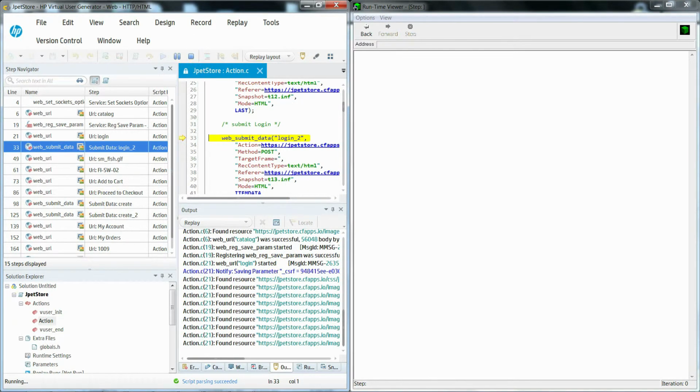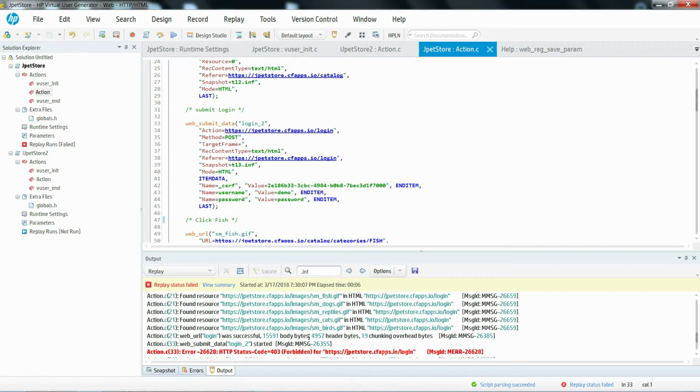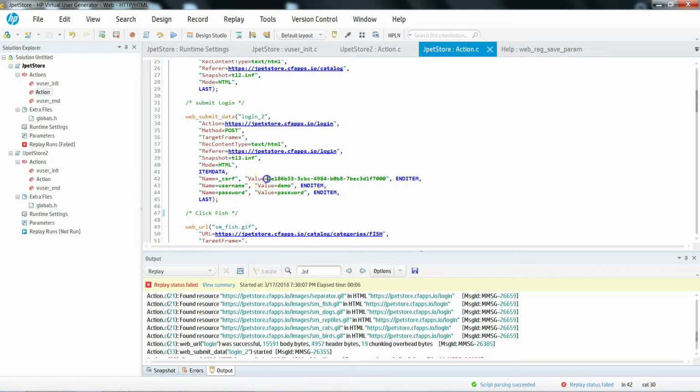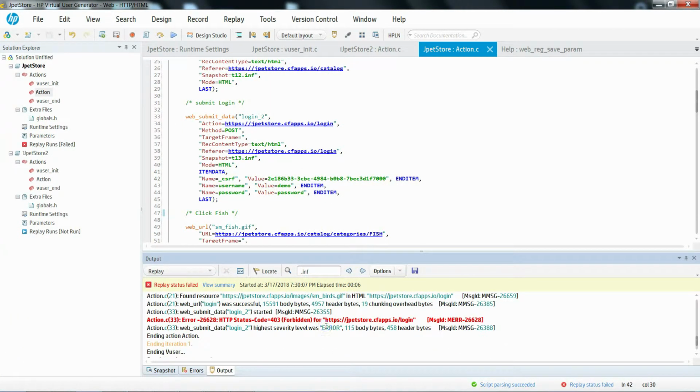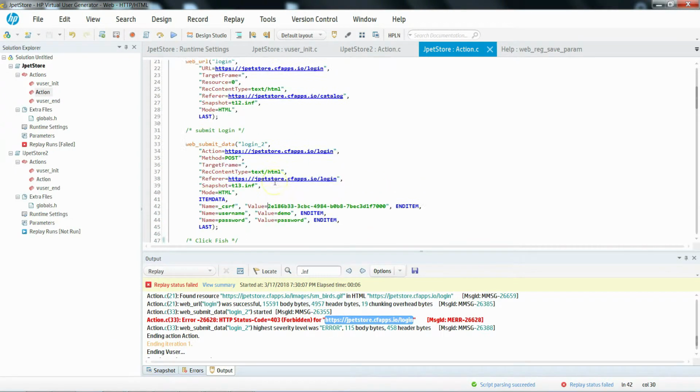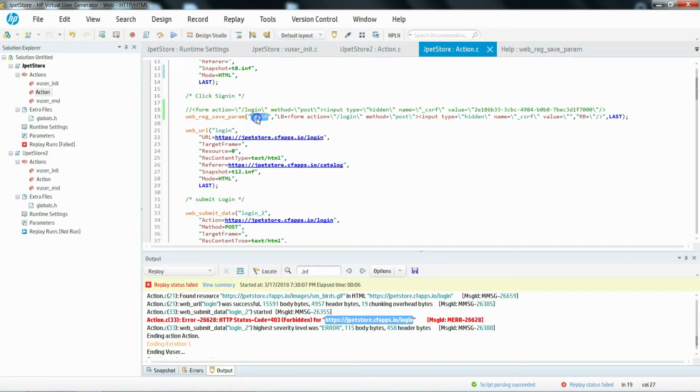So now you can substitute in all the places of yours. If you look here, since it has some correlation session, it is not allowing your script to go further unless you handle this value, because it is an invalid session and your server throws a forbidden error. Okay, so that means that page is not accessible. So now let's substitute the correlation everywhere we see that value.